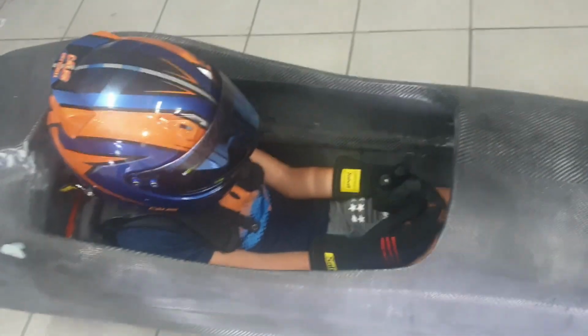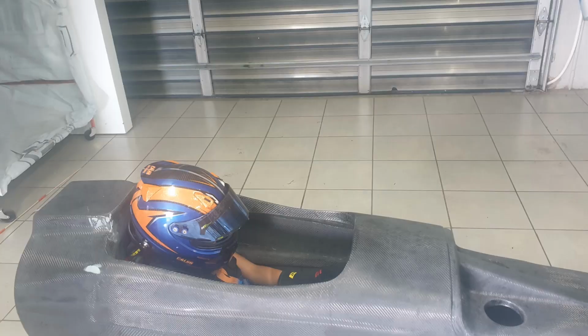Okay, let's check the legs in there. Got loads of space, eh? Remember, you'll be slightly raised because the seat will have padding on the inside.